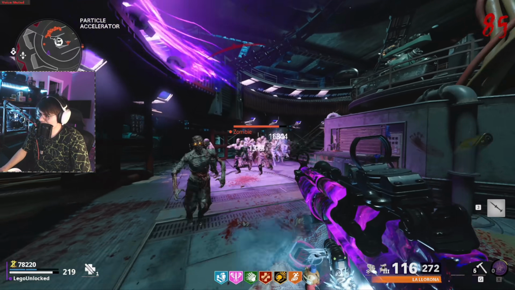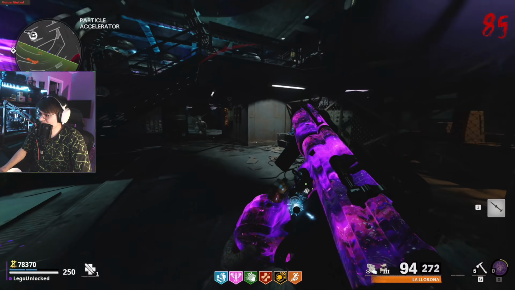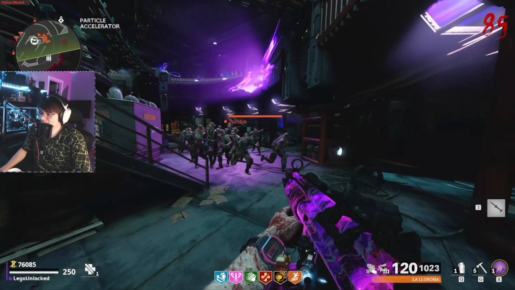The extra ammo you get with the 60 round mag just doesn't seem worth it, and it's doing quite a bit less damage into the horde. And overall, I'm not a big fan of this weapon. In this review, I'm actually going to put some DPS numbers for these weapons.